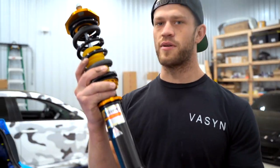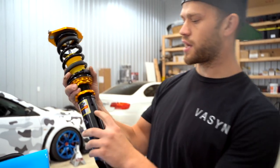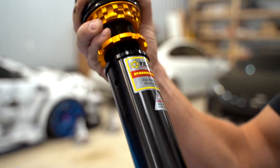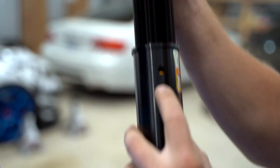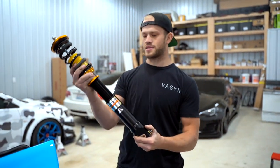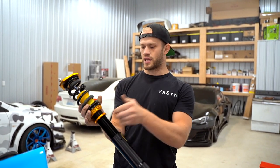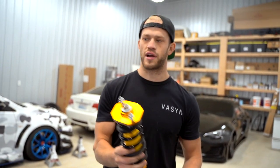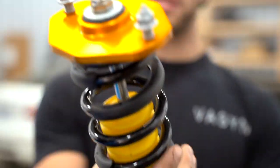Here's the beautiful Yellow Speed Racing rear coilover. I think these are going to sit pretty low. Let me show you guys something: if you can see straight through this hole, you've threaded it down too far — you can see that yellow ring, which means the lower shock mount is threaded too far and it won't be safe. So you don't want to be able to see that. At the highest setting they can go all the way up, and at the lowest you'd be tucking rear tire by like six inches — so we're going to go right in between for now. These are beautiful coils.